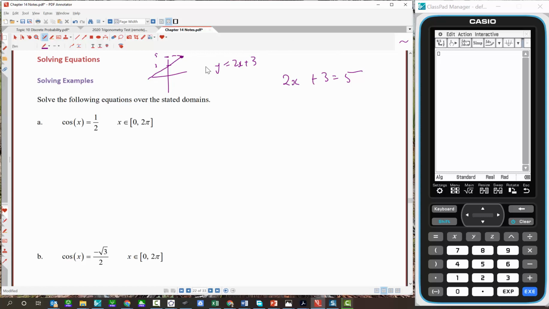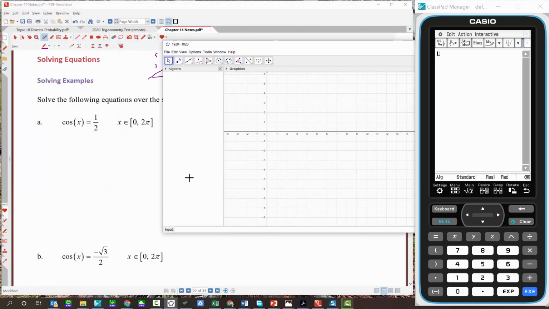Now, graphically would not be a good way to do this, because you guys sort of know that all you do is you subtract 3 from it, which gives 2x is equal to 1. And so when x is equal to 1, the y value is going to equal 5. It's actually no different for trigonometric solves. So I'll just show you how this will work by pulling up GeoGebra and explaining exactly what we're trying to do when we solve trig functions.